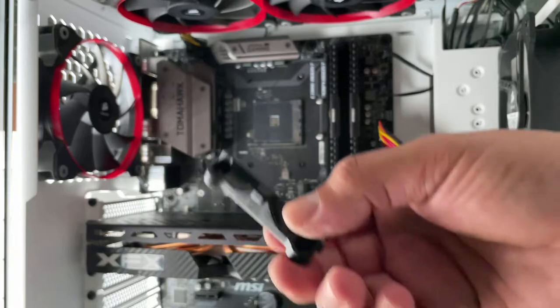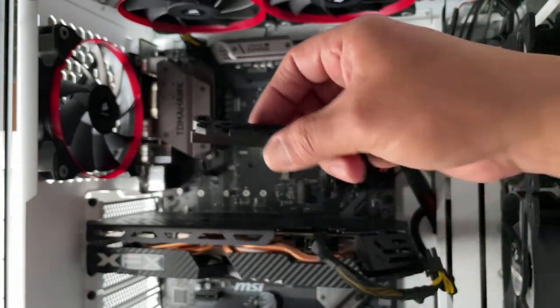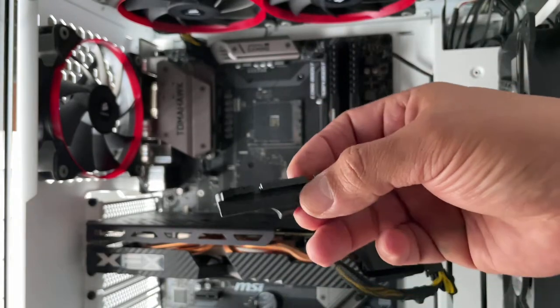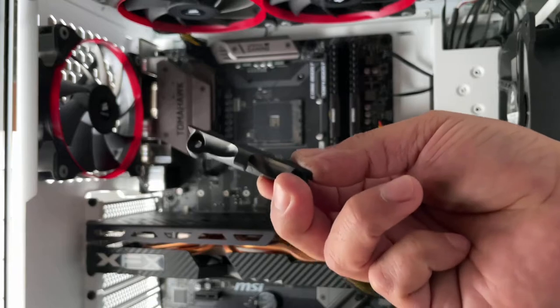So right now, guys, I'm gonna go ahead and time-lapse this real quick because it's gonna take a little time for me to get them on there properly, thermalize the CPU, and then put it all together. And then we'll come back once it's all installed. But I just wanted to share that with you because it's pretty important.